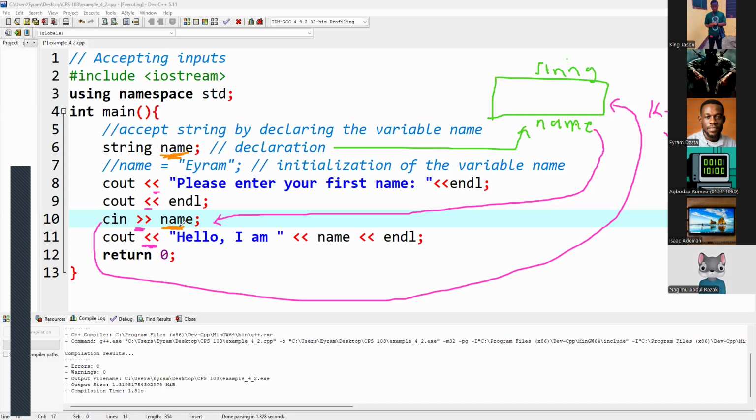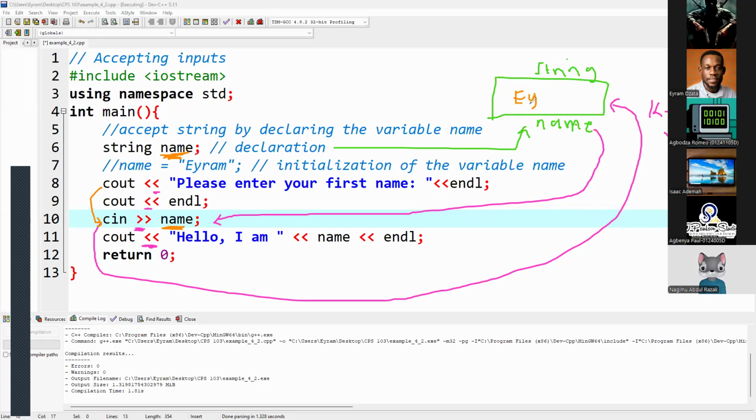So name. What it means is that it will now prompt the person, please enter your first name. Then after that, this cin will prompt you for the name on the keyboard. Then whatever name you enter will be stored in memory.